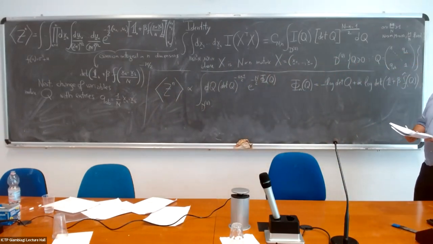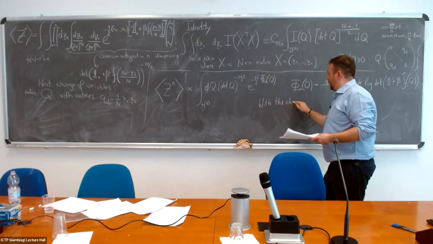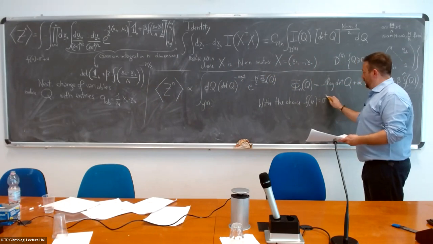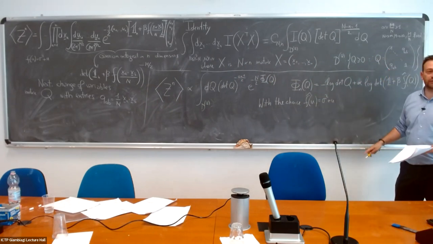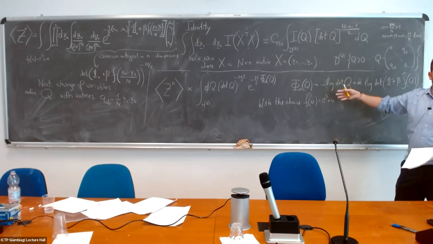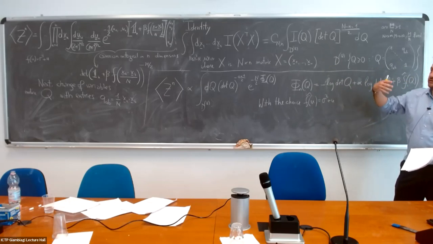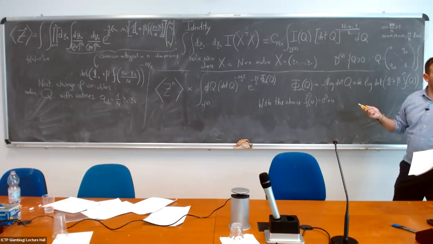Okay, so with the choice, of course, f of u equal to sigma squared plus u, or f hat equal to sigma squared plus u, then we are back to our initial Procrustes problem. But this expression is valid in general for this type of loss functions that are expressed as sums of functions. So you can pick a polynomial of higher order, for example, and the derivation would carry over in the same way.